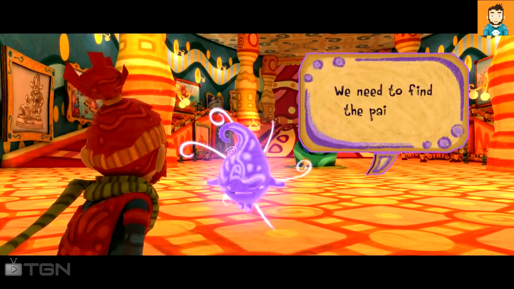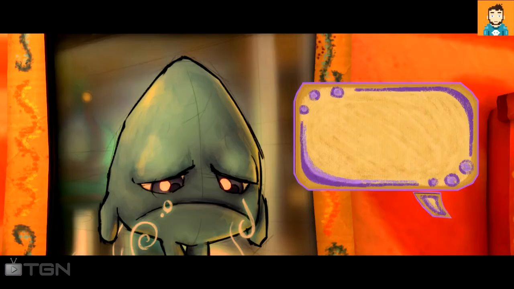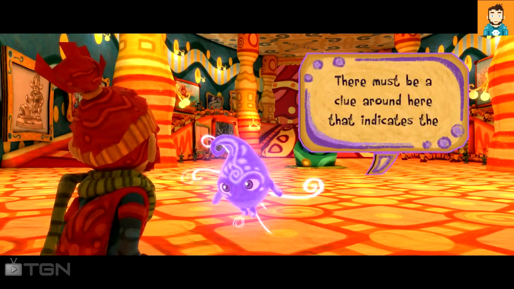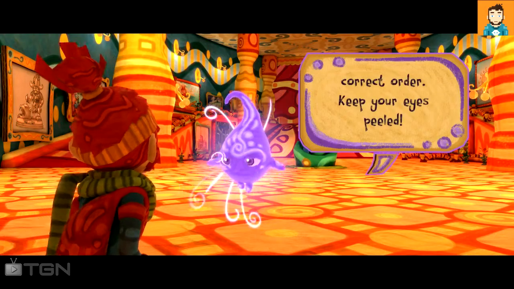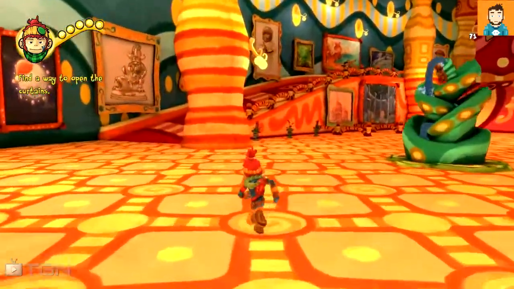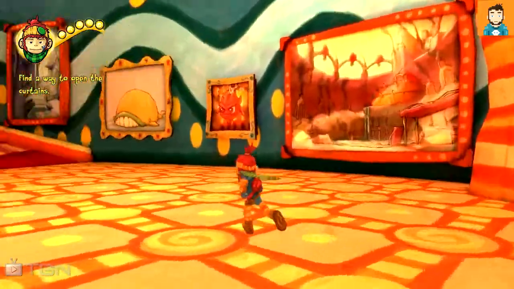There's a trick to opening the curtains. We need to find the paintings of my three spirit siblings. The red spirit, the green spirit, and the blue spirit. We have to touch all three in a particular order. There must be a clue around here that indicates the correct order.